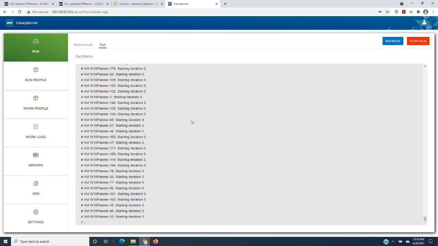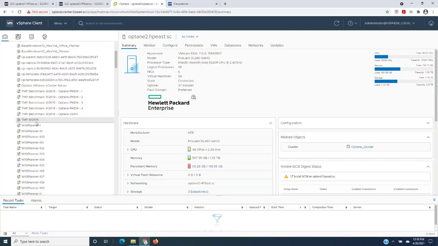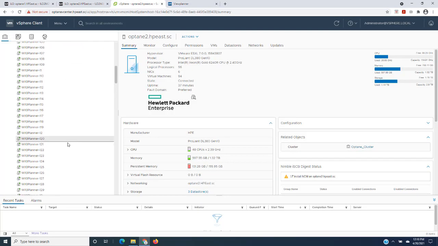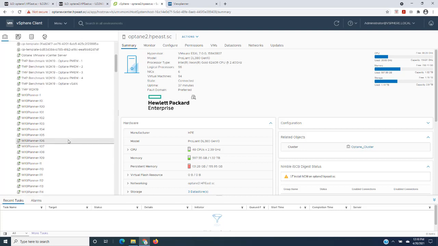So VMware Planner will actually go into those virtual desktops that I had and start utilizing them. It'll do different things like open up a PDF document, scan through it, open up a Word document, scan through it, open up different Word documents, maybe open up Outlook, things like that. So it'll simulate kind of a workload, and it'll do that in a randomized fashion across all these virtual desktops that we have in the environment. And this guy's running well. Could probably spool off a bunch more virtual desktops if I felt like it.